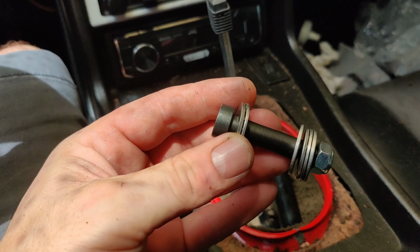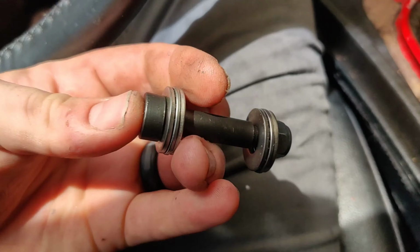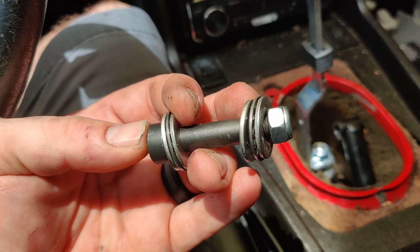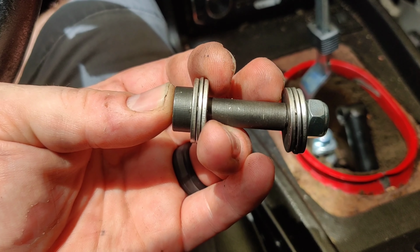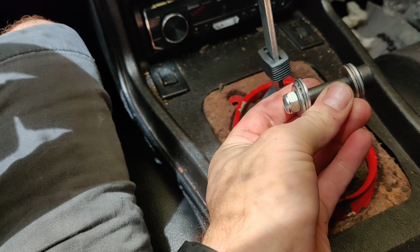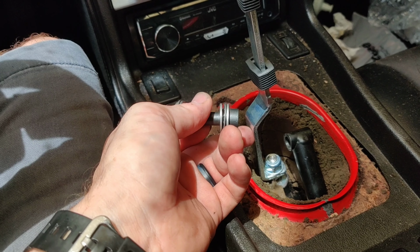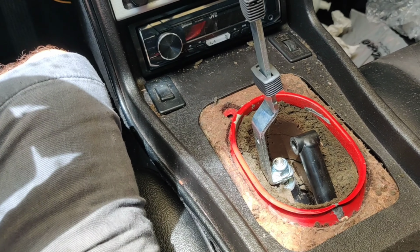Now, the way that it says online is washer, bearing, which is that piece there, washer, and that's going to go on each side. So it kind of came in the way that it should be. Hopefully yours did. But you got these three. So you got washer, bearing, washer, and then on the other side, washer, bearing, washer. This part's going to slide through this way, and our nut's going to go on this side here. So let me go ahead and set that up.